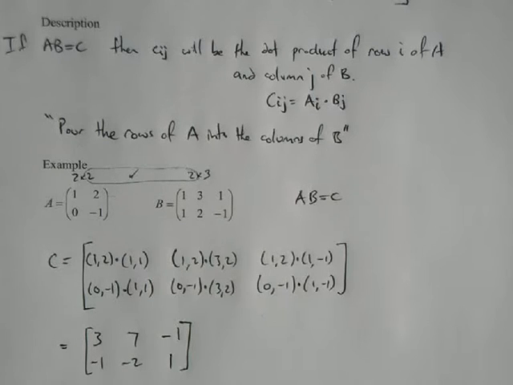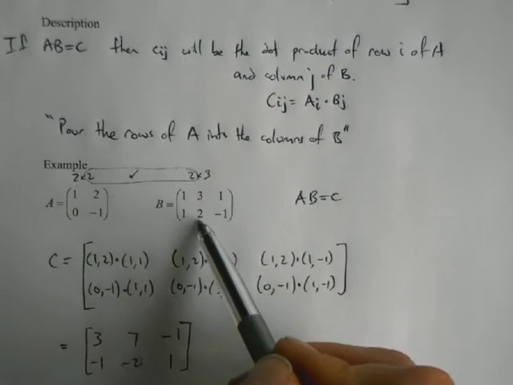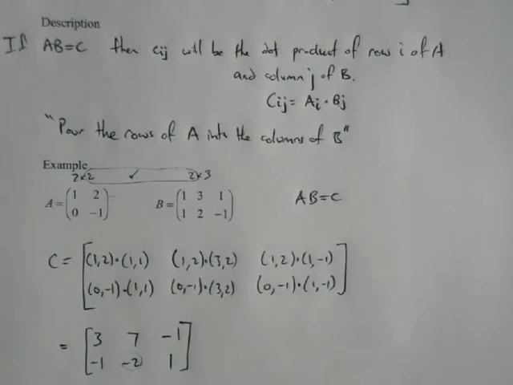So it's really important that when you start, you check that it's comfortable for multiplication, and then you go through and do this step by step, just work out each row into each column. And if you want to find a particular element, if I wanted to find this element here, which is the second row in the second column, I'd use the second row of A and the second column of B. So if you don't want to work out the whole matrix, you just want one element, just do the row from A and the column from B, and you'll get the appropriate answer.